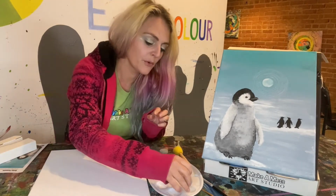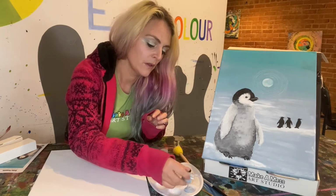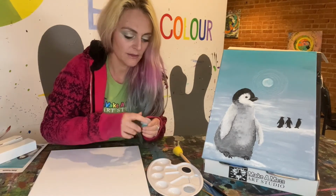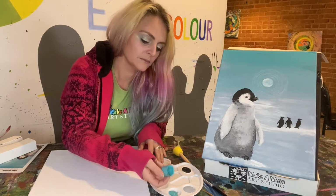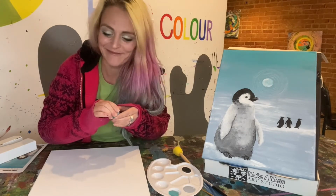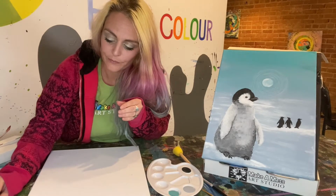So I'm going to take the two colors and pour them into the palette. It doesn't have to be the whole paint pot, but a good amount. I put a lot of gray onto my palette, maybe like half of the turquoise, just to get started. You may need to top it up, and that's fine if you do. That's what it's there for, but usually there's a bit of leftovers.